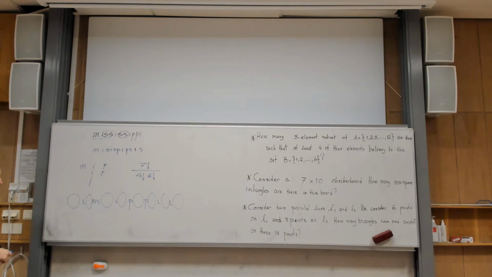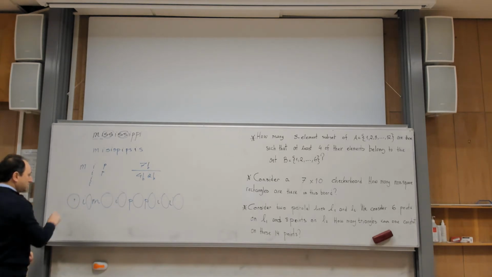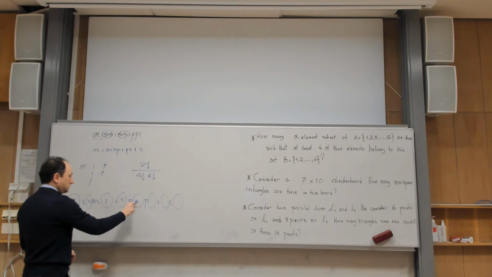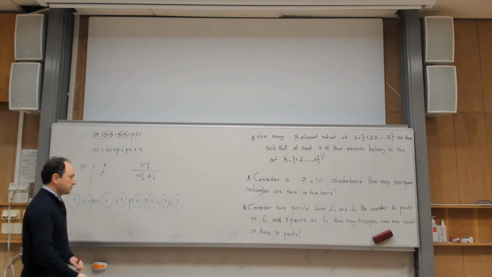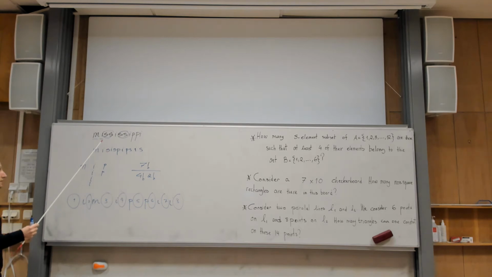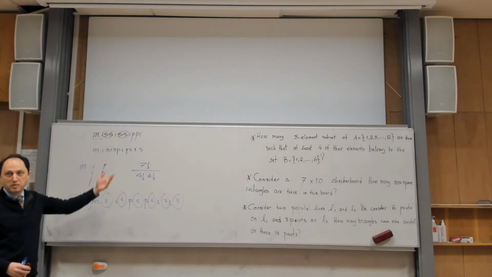Okay? So this position, by the way, is distinct, yes? Because I can say this is the position on the left-hand side of the first I. This is the position between I and M. Because all letters are S, what matters is just finding the location for these S's. So I have 8 distinct objects. Objects here are locations. And then how many of them do I want to choose? I use the word choose because all of them are S's, so the order doesn't matter.